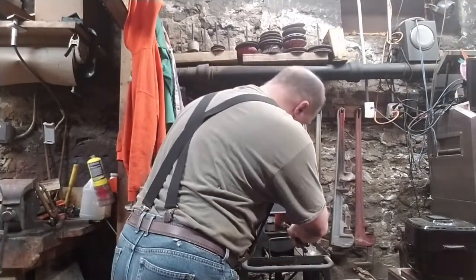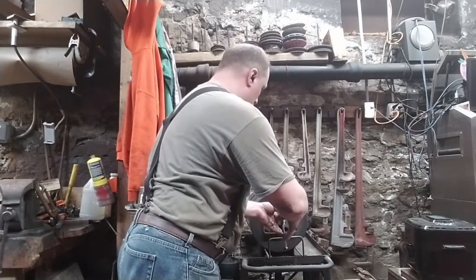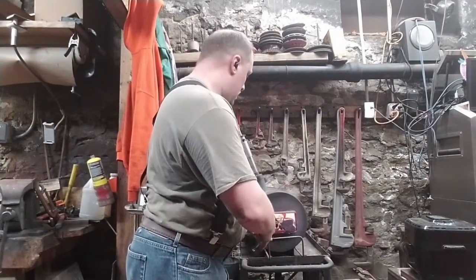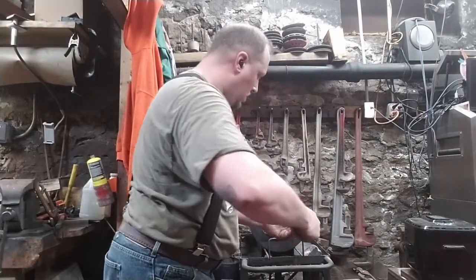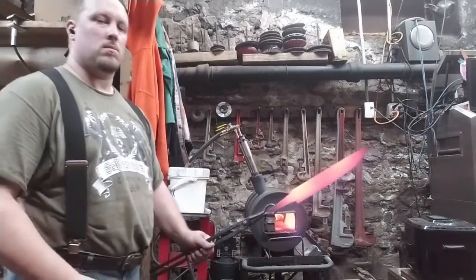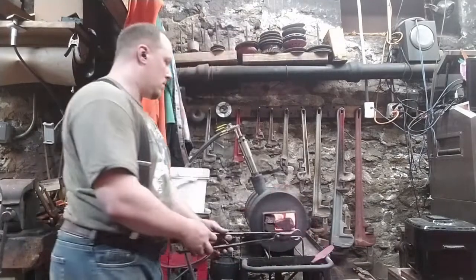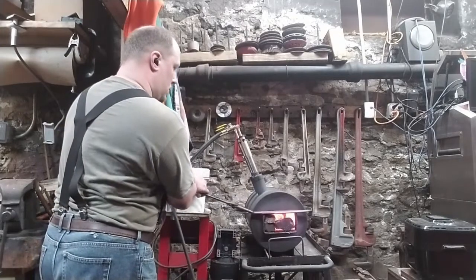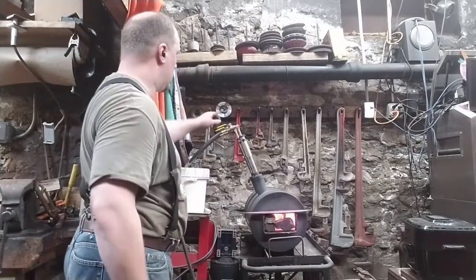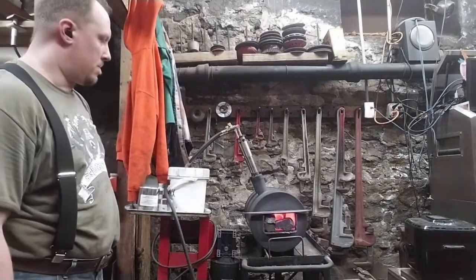But I don't have records of what Scandinavian smiths were using. I know they did have files, so presumably they were filing to finish. But grindstones were just as well known. Metal scraping, using essentially a plane. It's a metal plane. It can remove a shocking amount of material, and we'll probably try that on a future project.